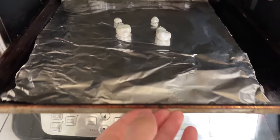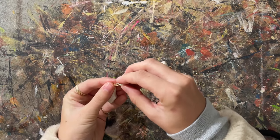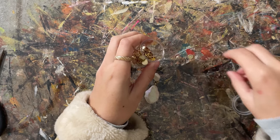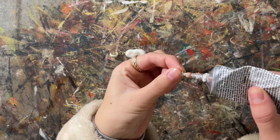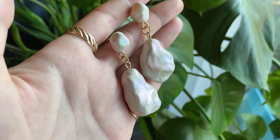I baked them at 275 degrees Fahrenheit for 30 minutes, and then grabbed some jump rings and joined the top section and the bottom section. Then I grabbed these flat earring backs which are specifically meant for earrings — you can get them at the craft store — and combined the backs with some E6000. I love how they turned out. I think they're so pretty. They're not incredibly realistic but they look so cute in person and feel very elegant. Because they're polymer clay they're pretty light.